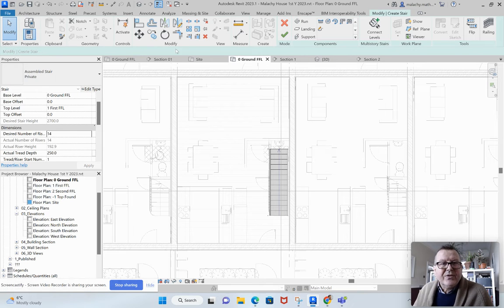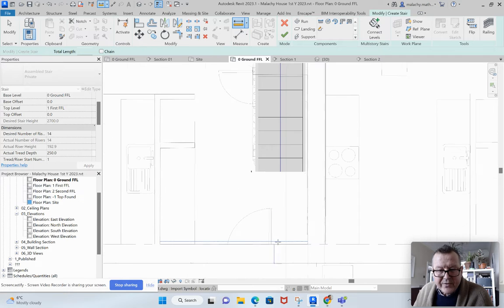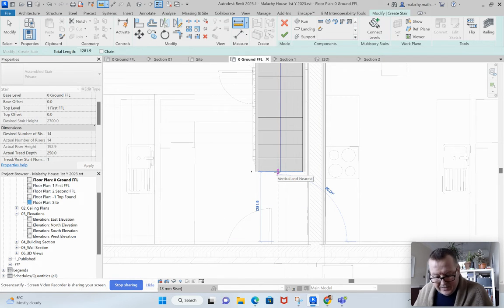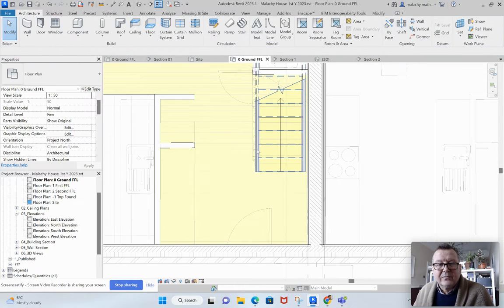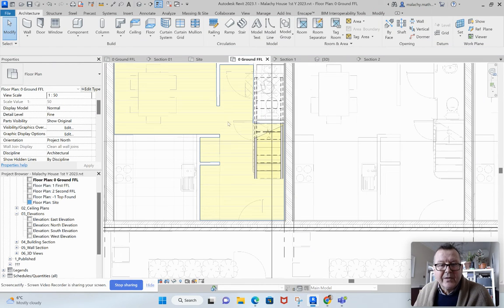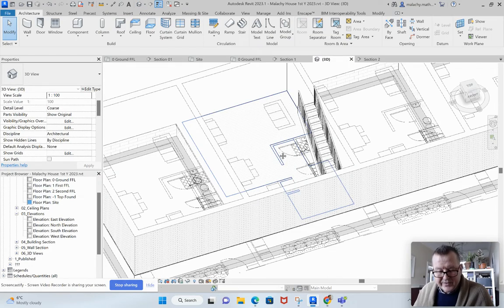These stairs need to be, I think, about 1200 from the entrance here. That's an important dimension we need to check. These are at 1280. So I'm going to finish them. Okay, might as well just finish them here. And if I go into the 3D, you see there's the stairs there.